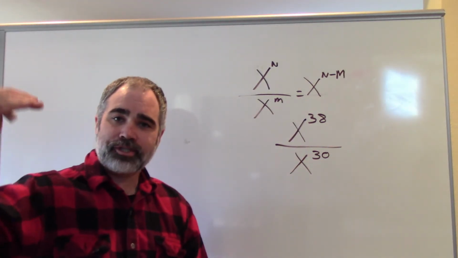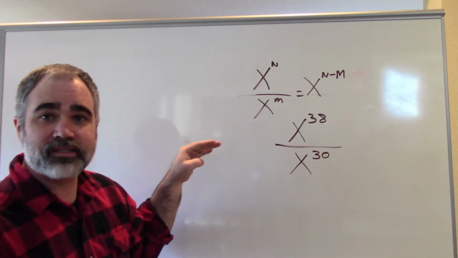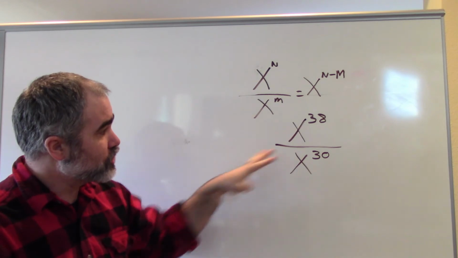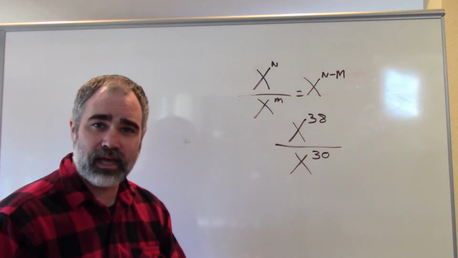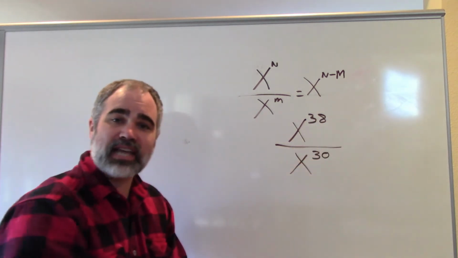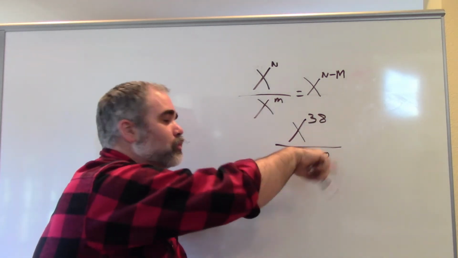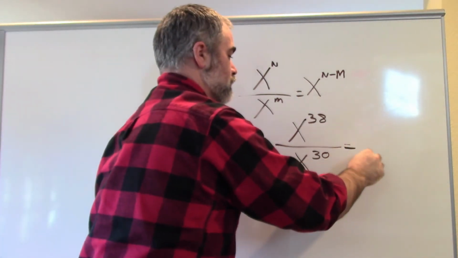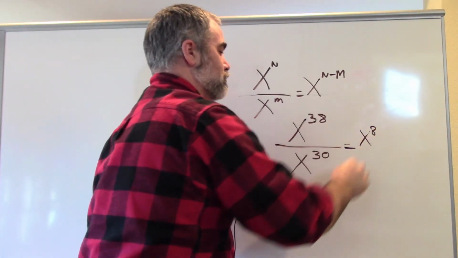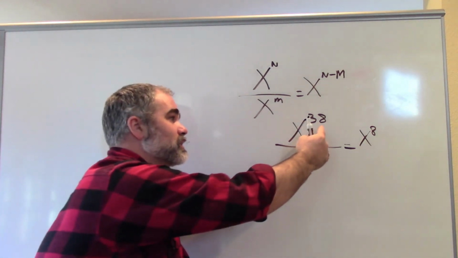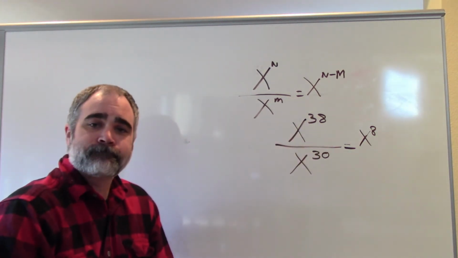But you can imagine a line of x's 38 long, and then you can imagine another line of x's 30 long. Well, how many of them cancel out? Well, 30 of them are going to cancel out, because there's 38 on the top, 30 on the bottom. Every single one of these is going to cancel out. So what you're left with here is x to the 8th, because you've canceled out 30 of them, and there's only 8 left, and the ones that are left are on the top.